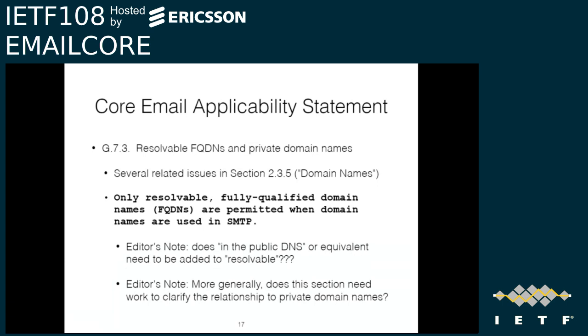I think resolvable is too strong a requirement, so that could move to applicability to explain that you should ideally use resolvable names, but certainly the protocol should not absolutely require it to be resolvable. As for fully qualified, I think again it's a question of clarity. It should be as qualified as makes it unambiguous between sender and client. In other words, don't strip off components and send only part of the name, whatever you think the name is. The whole name. Send the whole name, and that's what fully qualified means to me. It doesn't imply anything about the DNS per se, rather that you just shouldn't arbitrarily truncate names, assuming that that's a good idea.